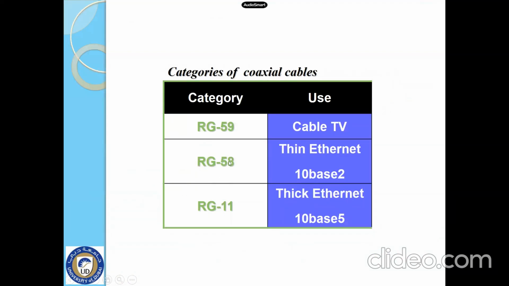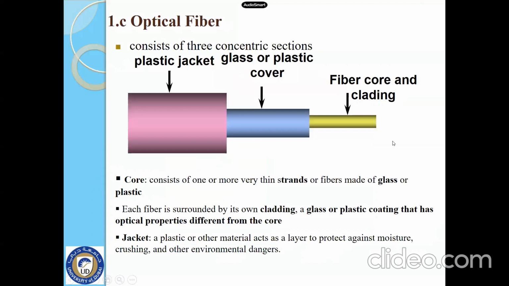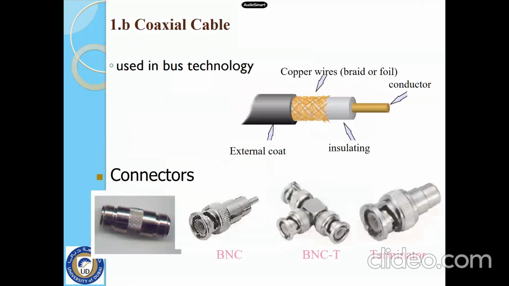But the most widely used one is the cable TV. But nowadays, nobody has it. With new technologies we now have IPTV, eLife and the DoBox and so on. So the only application for coaxial cables is cable TV, and there's not much to talk about it. So that's it about coaxial cables. If you want to summarize it, it has these components: an external coat, a copper wire braid or foil, and a conductor. And there is an insulator type material here.